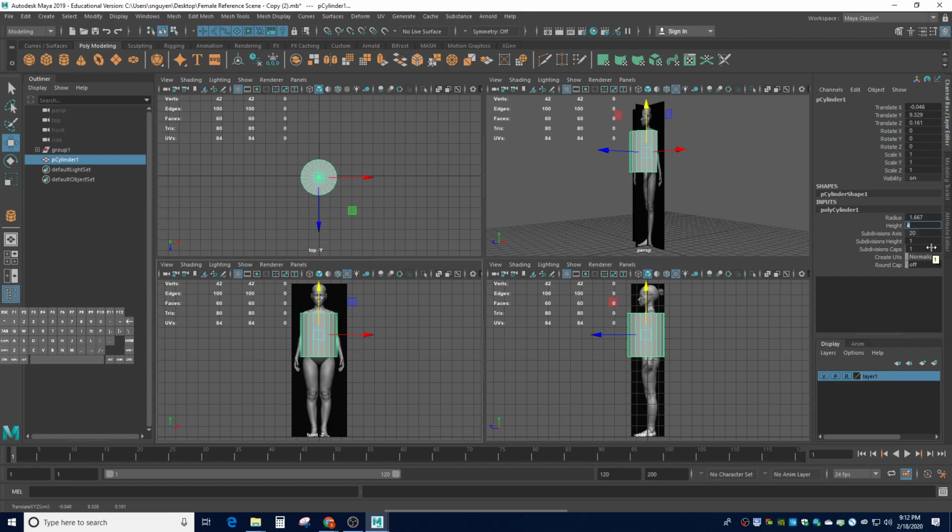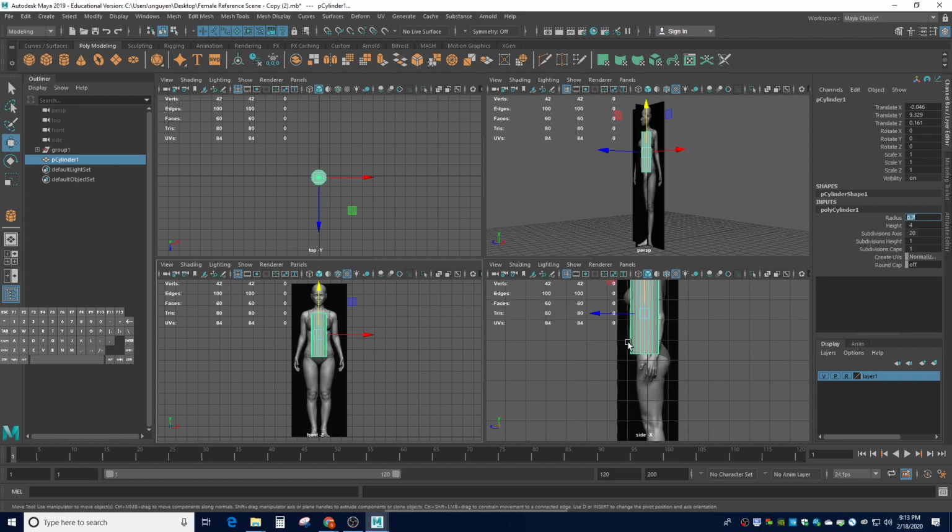Again, it's always better to be a little bit too small, and we can extrude and do stuff later than have it too big and we have to shrink everything. It's a little bit more work. And now obviously the radius of 1.6 is not going to do. Let's go something small, like let's say 0.7. Okay, and even you can see at 0.7, some of her chest and belly is overly too big already. So we're actually going to even go smaller. Let's go 0.5.